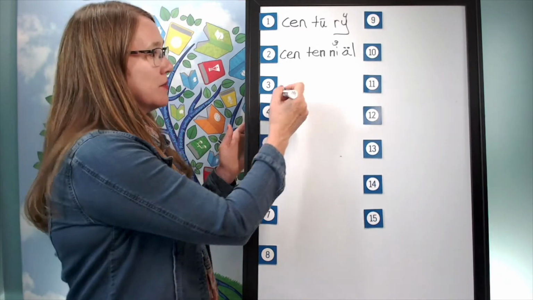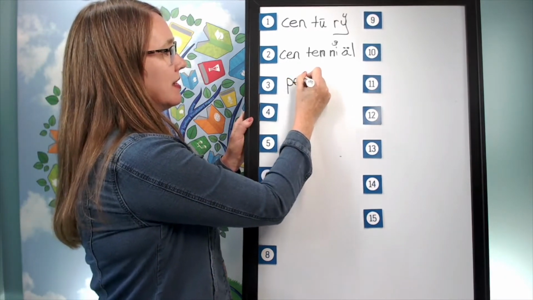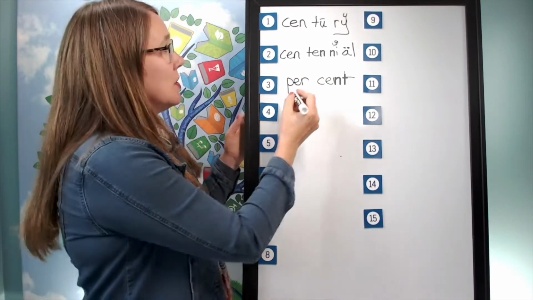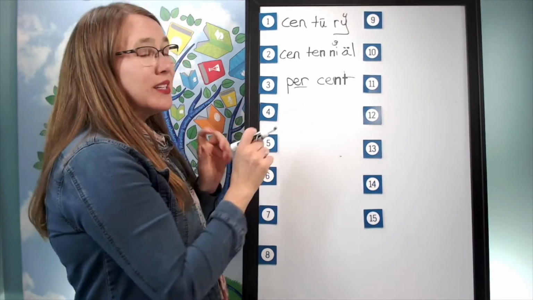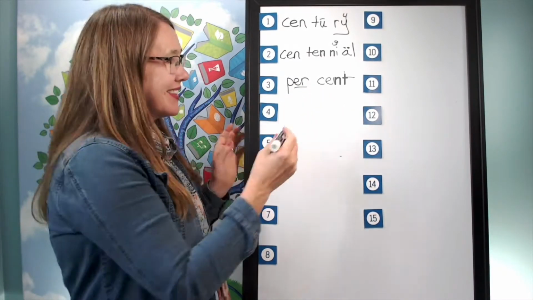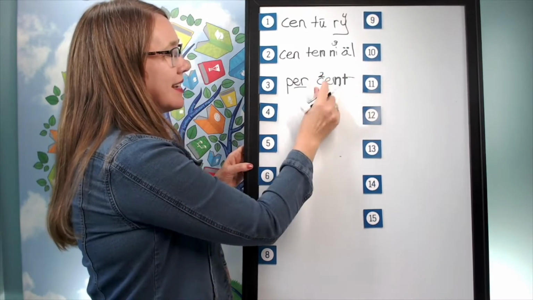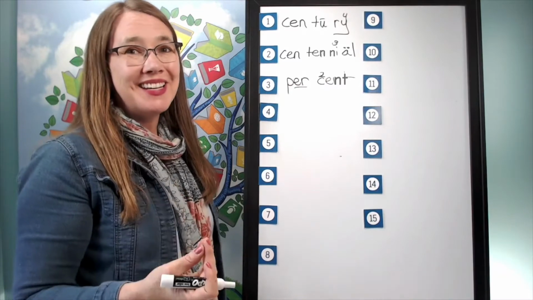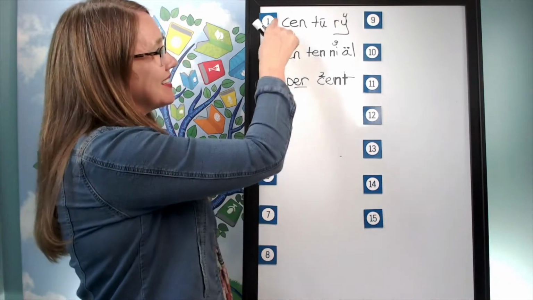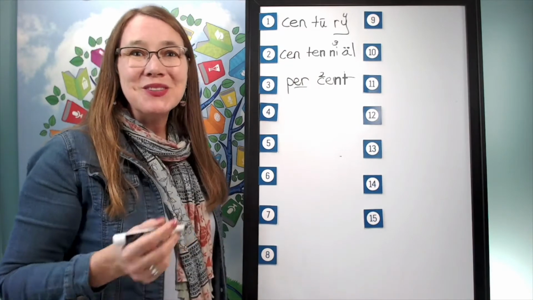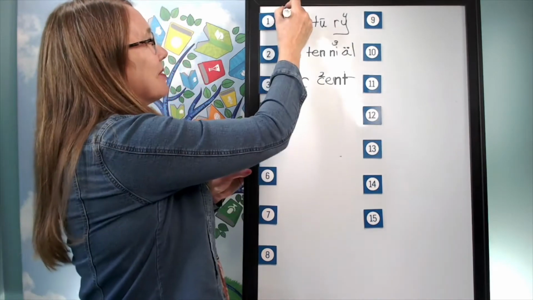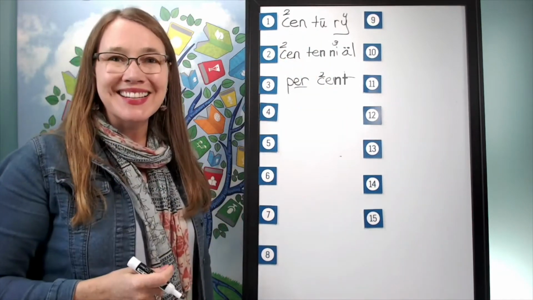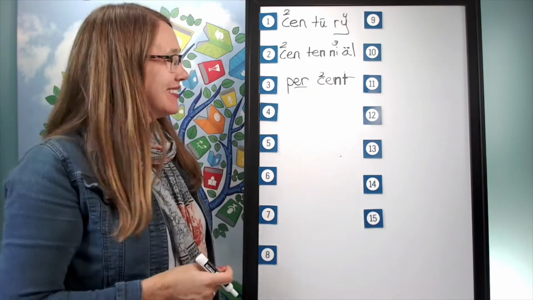And now help me to write it. Per, p, cent, s, a, n, t. How do we mark it? We'll underline the and what sound of k, s do we hear? The second. And why is it saying its second sound? Because C always softens to S when followed by an E, I, or Y. And I just saw a mistake in these two words. Do you see it? Well, I didn't mark the C softening to S in these words. I was too excited to talk about the morphemes, so I missed it.